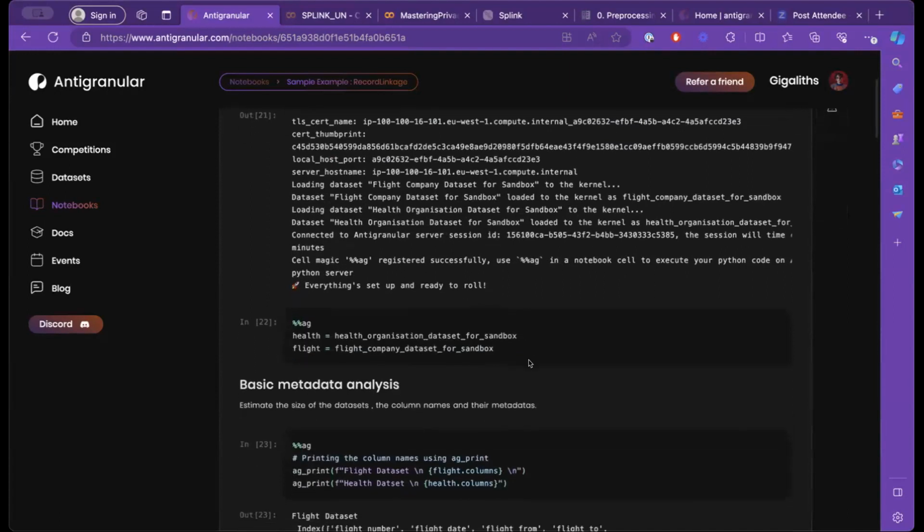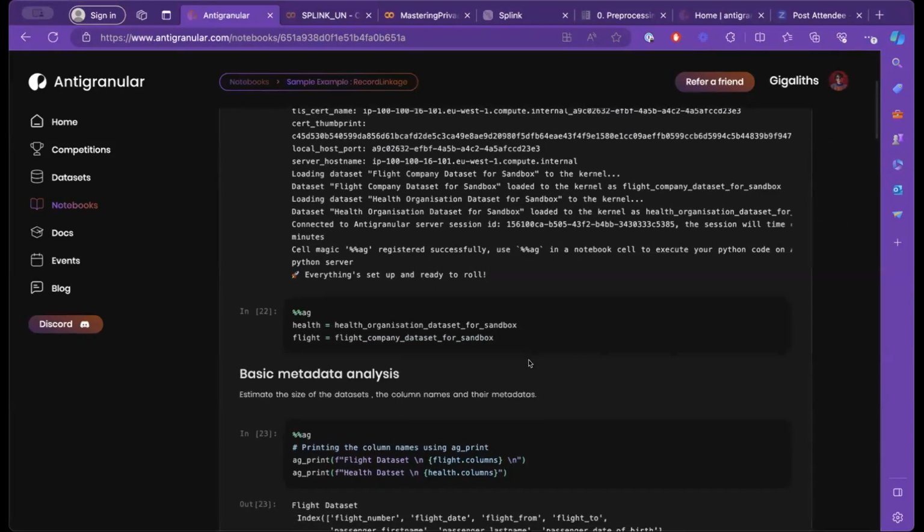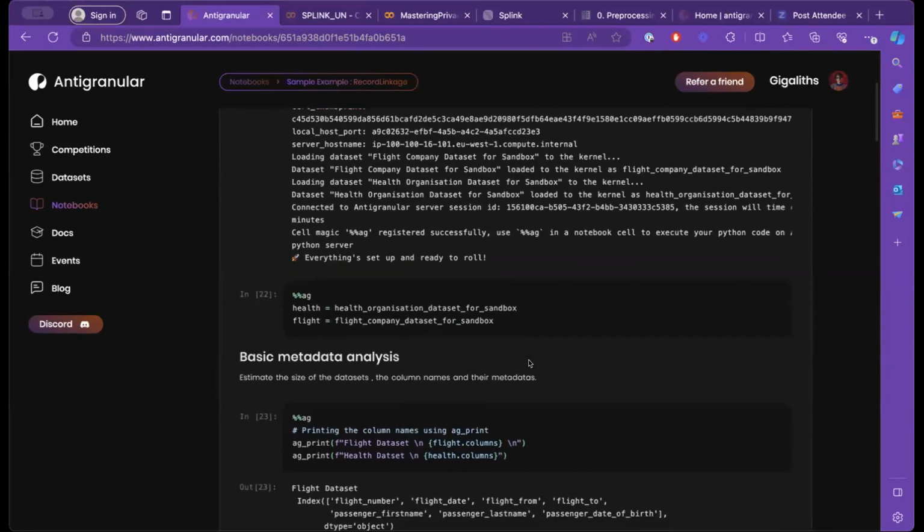The second data set is from the health organization, which gives the results of COVID tests from different people. Obviously, both data sets may have some overlap of people, or some people did COVID tests but never took a flight, and some people may have taken a flight and never did a COVID test. This information needs to be shared with some privacy, because you don't want all of that travel information given to the health organization, and the health organization obviously doesn't want to give the health record to the flight company.